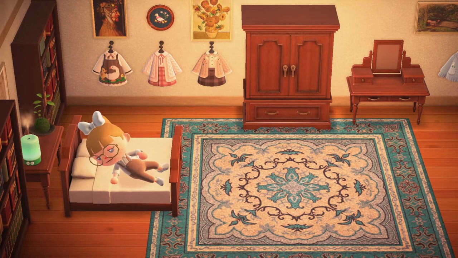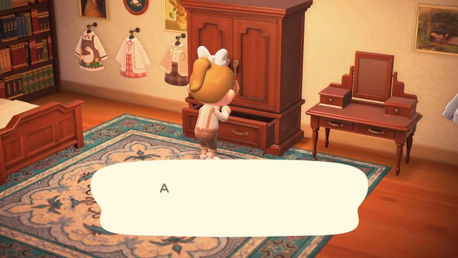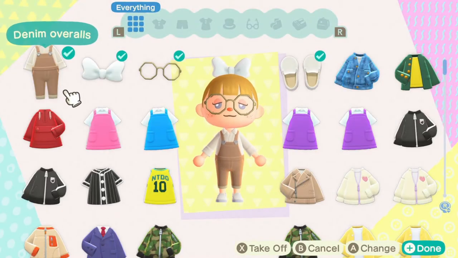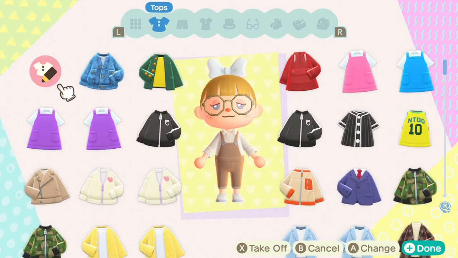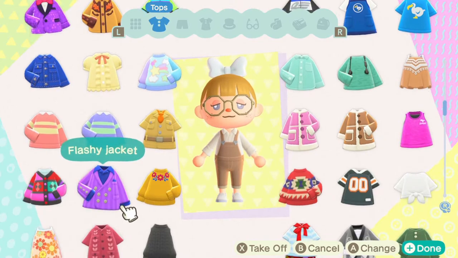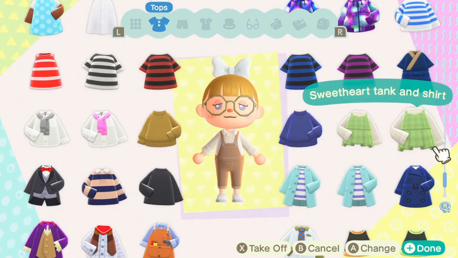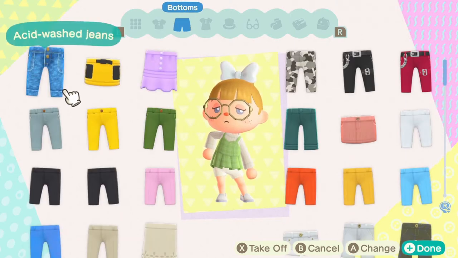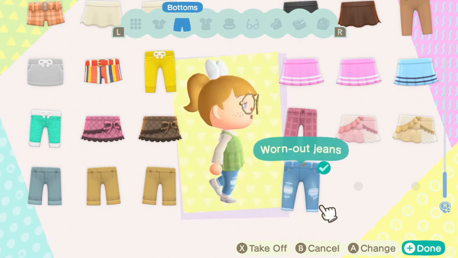Let's go ahead and wake up and pick out our outfit for the day. I am thinking something casual. I'll probably keep my bow and my glasses and probably my shoes. I just like those three things and I don't want to change them. But I think I have a shirt in mind. I was kind of thinking about this shirt. I love these shirts and it matches my island pretty perfectly right now. And then my favorite jeans are the ripped ones, so I think we'll go with this.